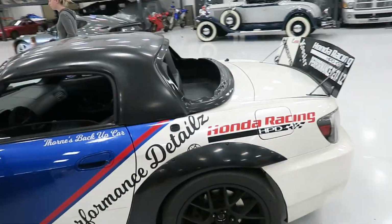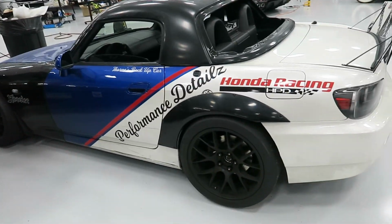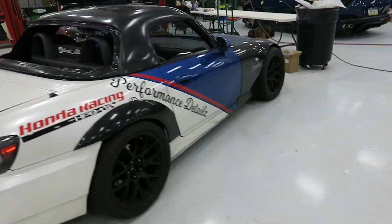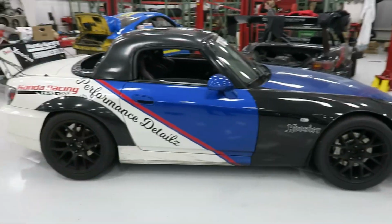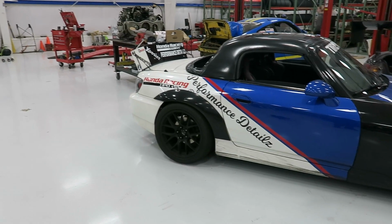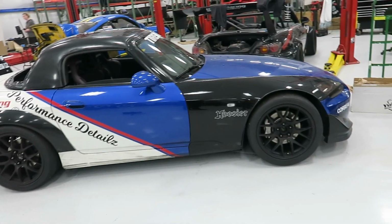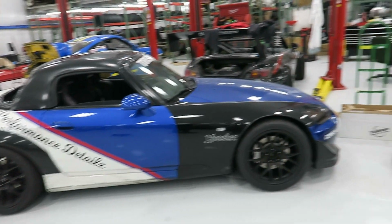Darian's car got all kinds of upgrades, so we finished making it wider, lower, stiffer, all the engine upgrades, lightened it. This car is now down to 2495, so we are at an awesome race weight, and it just got back from the dyno. I'm sure he'll make something about that, but it made about 235 horsepower, so some interim numbers for right now, not trying to push things too hard.